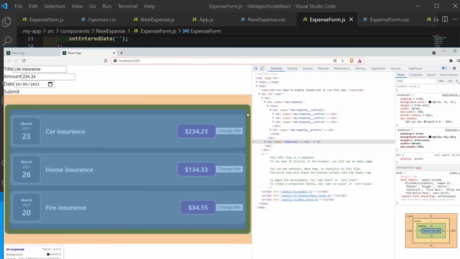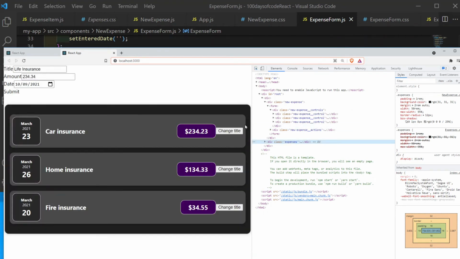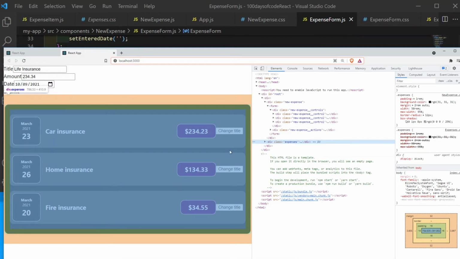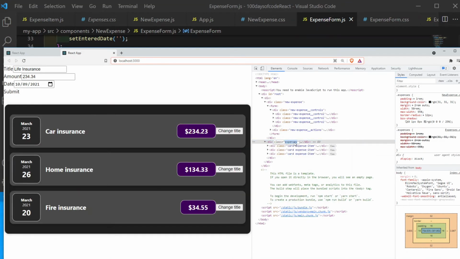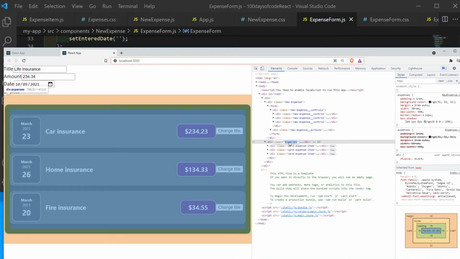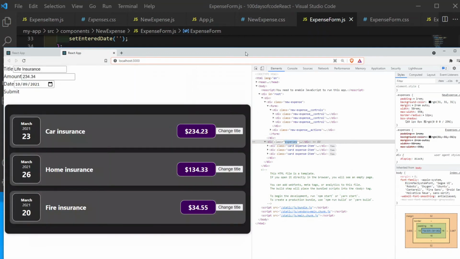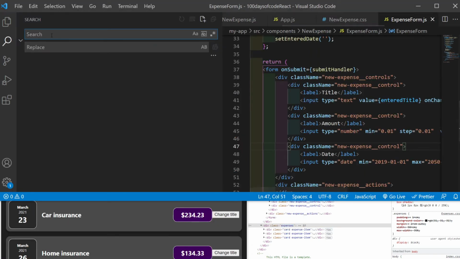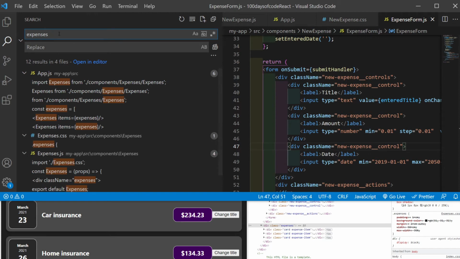And if you're going through the code and trying to figure out how to change this thing, it can be a bit tricky. So by coming here, now I know that the class name on this whole box is called expenses. So I can go back to my code and search for this class name, which we've given in React as className, but here it's being called class. I can search for it, and you can do this project wide, and this is going to bring me exactly where I need to go.